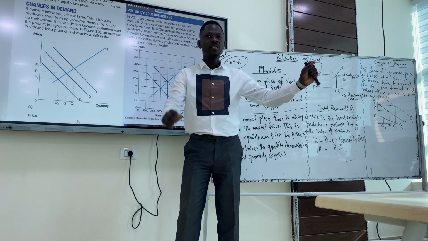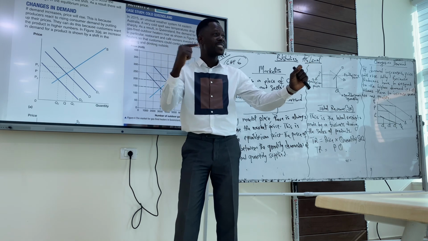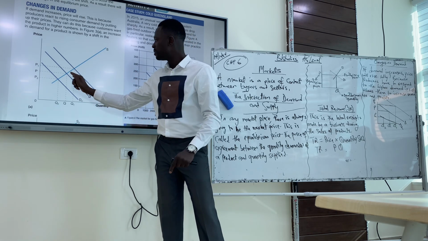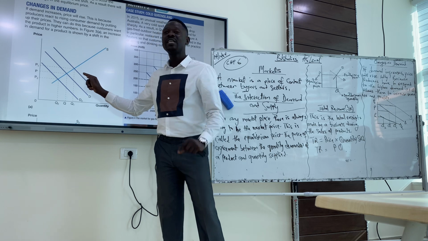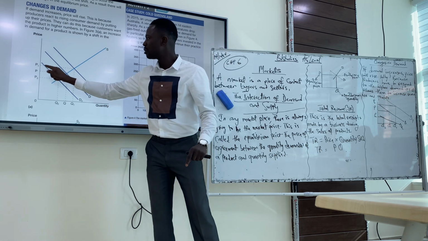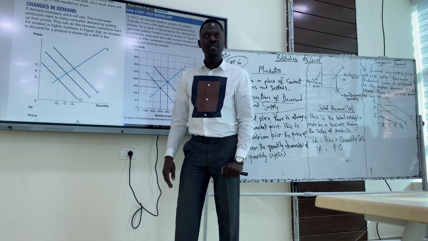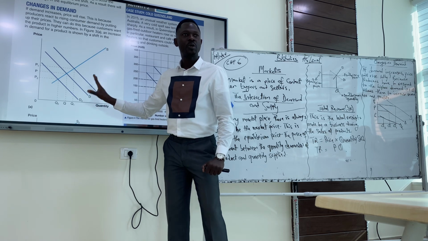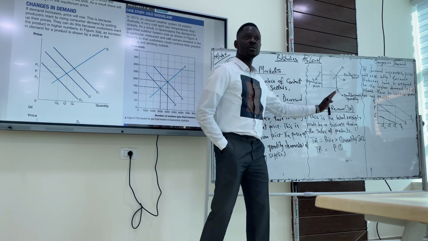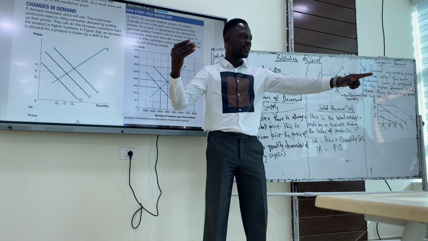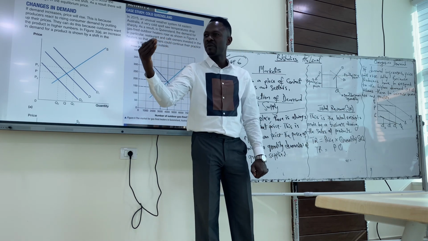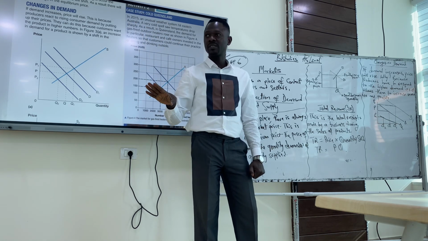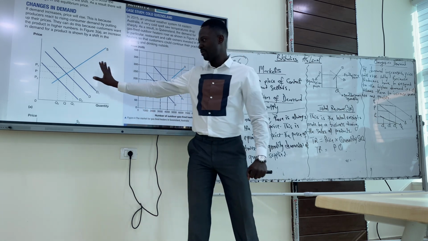Do you get the situation here? The first situation is there's an increase in the quantity demanded, which has brought about a shift to the right of the demand curve from D to D1. As a result of that, the price of the product will increase from P to P1. Do we get it? Because the quantity has increased from Q to Q1 based on the increase in demand. So the first situation is telling us that as soon as the quantity demanded of a product increases, firms are expected to increase their price. That's clear, right? Any question about that? So that is the first situation.